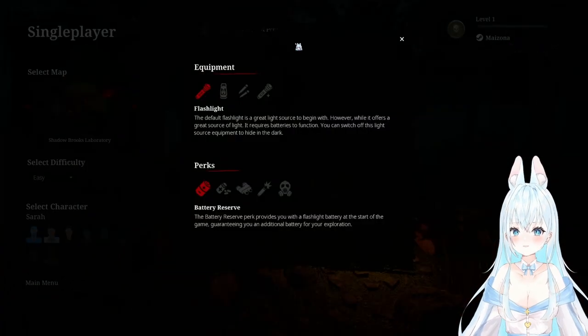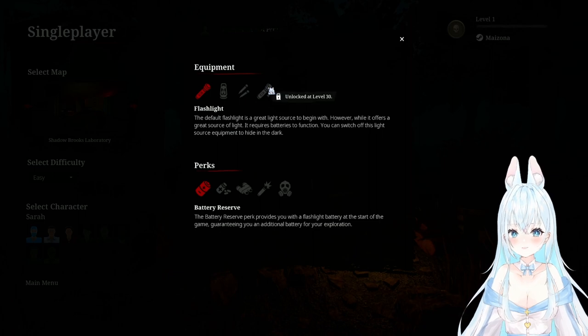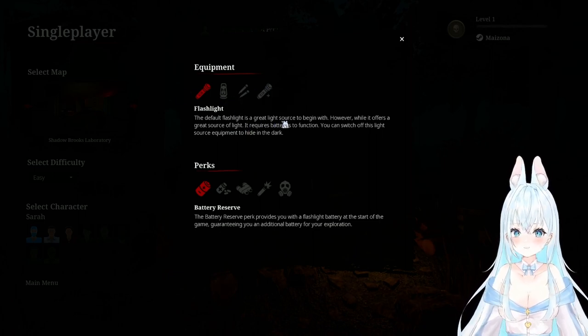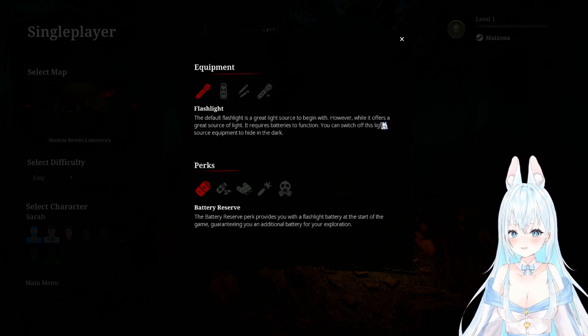Oh, we get perks? Equipment, flashlight. We only get a flashlight. The default flashlight is a great light source to begin with. However, while it offers a great source of light, it requires batteries. You could switch off this light source equipment to hide in the dark.